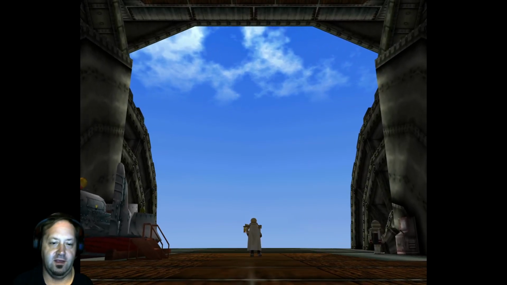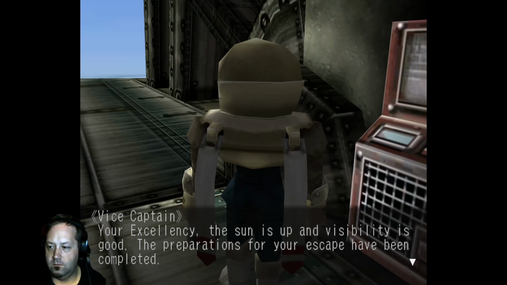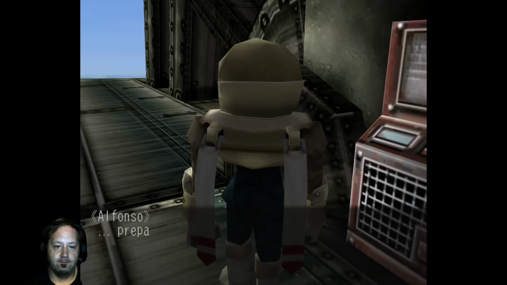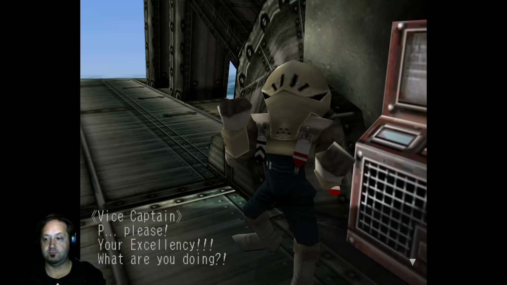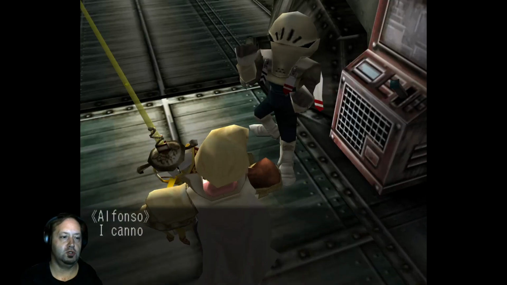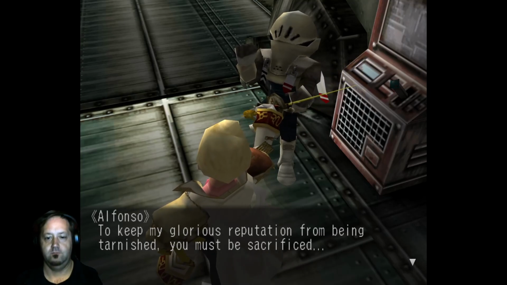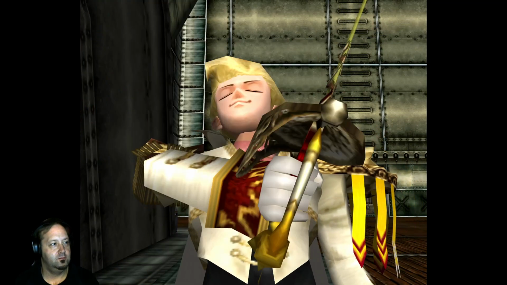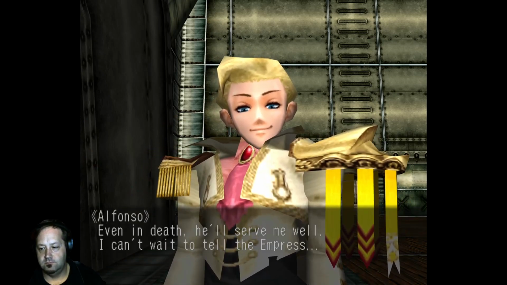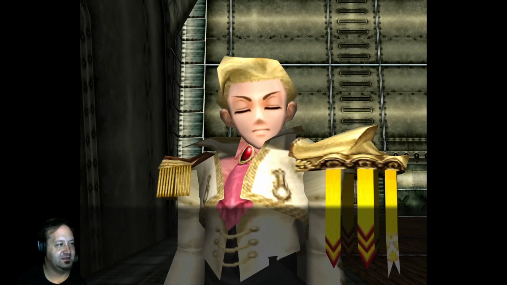He's just gonna jump out. Oh, that's right, he's got his little escape ship right there. To dispose of a traitor. What are you doing? Brutal. What a scuzzball. But he's set up to be a scuzzball.